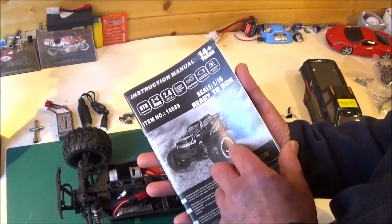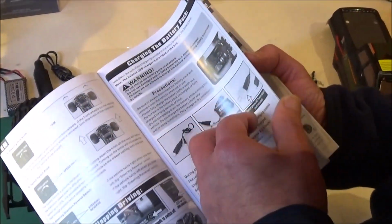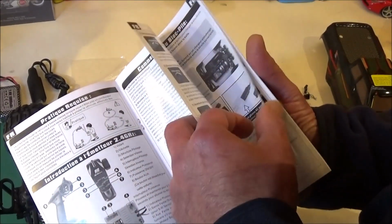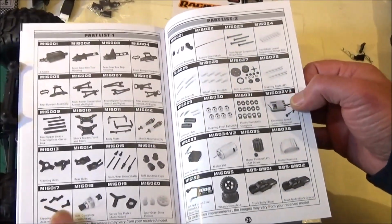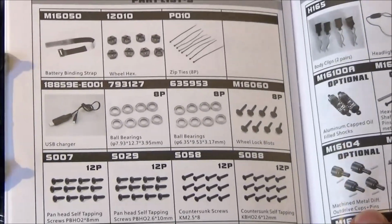So let's have a quick look in the manual. You get your basic how to run it, how to charge the batteries and the controls. But the interesting part for me is, like I said, the bit that makes it more hobby grade. You've got the full list of spare parts you can get for it. Did I mention it's fully ball raced, Rob? I think I did. Yeah.